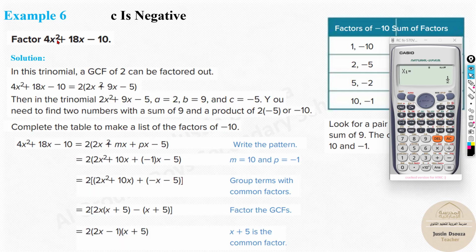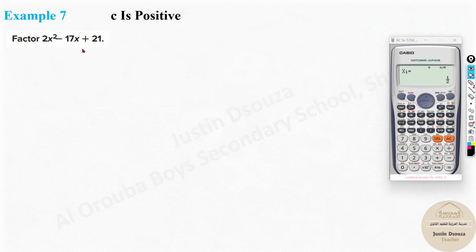And let's see, over here the c value was negative, now it's positive. We can try this. First of all, see whether there is an equivalent equation, or you can simplify this. Sadly, you can't, because 17 is a prime number. Even 21 is not a multiple of anything common. You can't take anything common out, so you can't. You can directly do it in the calculator. Mode 5 3. The first term is 2, then it's minus 17, and the last term is 21.